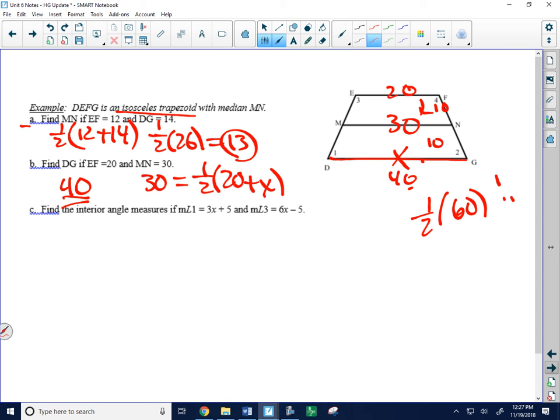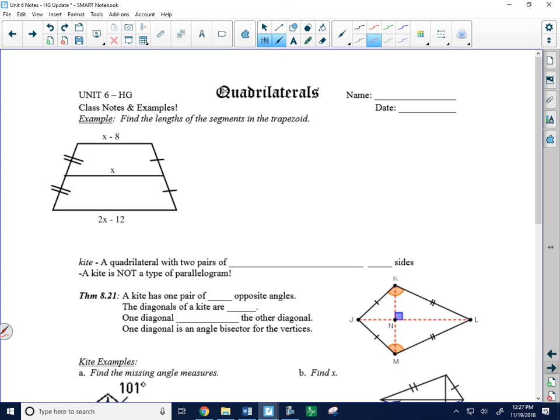Okay. I'm going to move on to the back side. I think we've done this, and you'll do it in the practice, and we'll sum up that one. Any thoughts on those? One more that's similar to it. What if all the lengths are in terms of variables? Find the lengths of these segments in the trapezoid. This is a midpoint because those are congruent, and so is this one. That, therefore, is the median. It's just the definition of median.